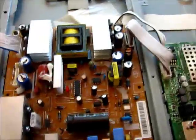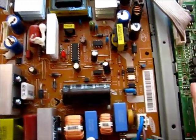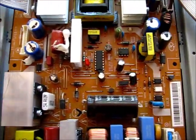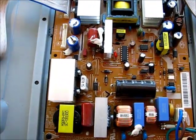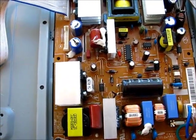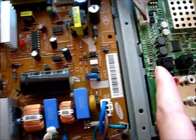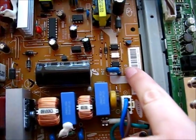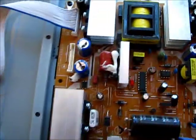The next thing you want to notice on your power board is the sides that say cold and the sides that say hot, with a white line that goes all the way around. You could have residual power in here, so you might end up shocking yourself if you hit the wrong thing. My capacitor is on the cold side, right there where it says cold, so I don't have too much to worry about. You just want to be careful whenever you're handling these.